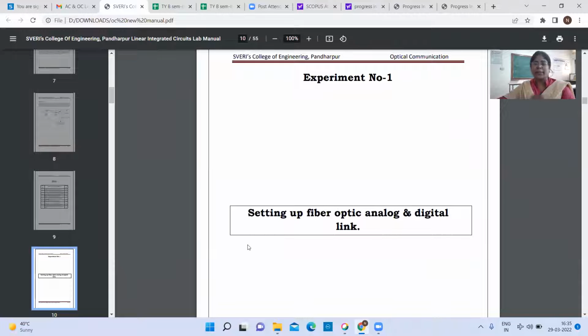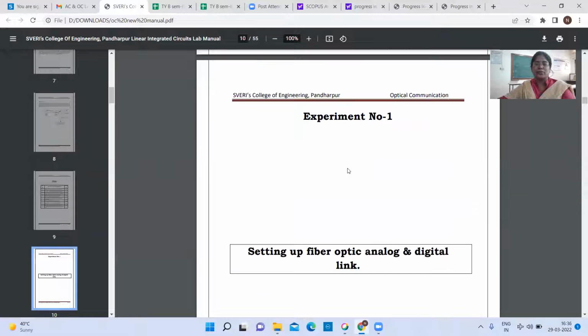Again, the practicals are very simple for this optical communication subject. आता AC PDC मध्ये कसं असतं, प्रत्येक प्रॅक्टिकल साठी डिफरंट किट यूज करावं लागतं आपल्याला. But for this optical communication subject, it is the same kind of kit, meaning quantities are more, but the kit required is only one type of kit. आणि त्या एका टाइपच्या किट वरती तुम्ही हे सगळे एक्सपेरिमेंट परफॉर्म करू शकता.